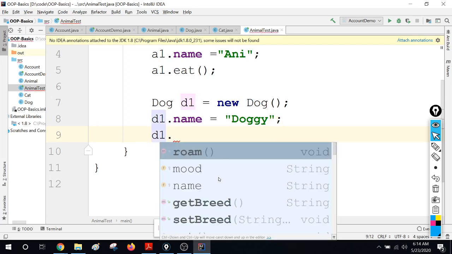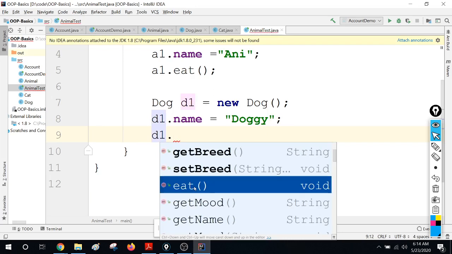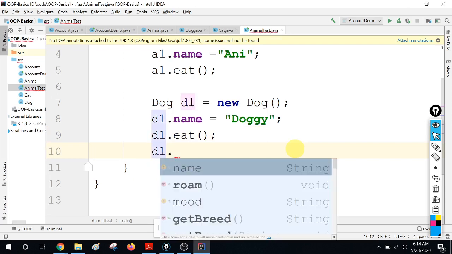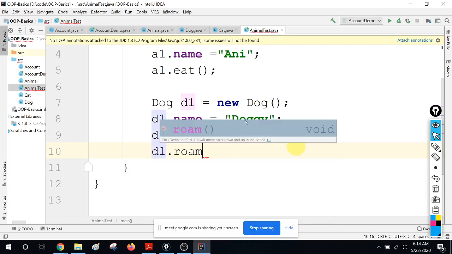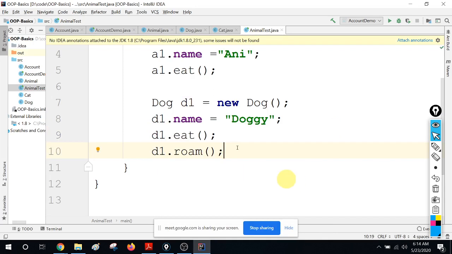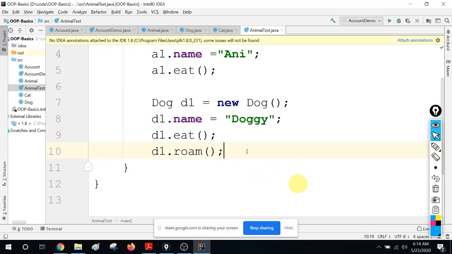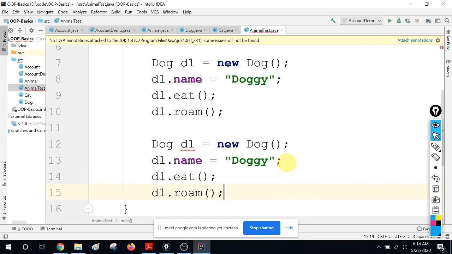Of course the dog can eat, just like animal, because it is inherited. And of course, a dog can now roam, a new feature which animals cannot have, right? Then we did a similar thing for cat also. So I'm just recapping.